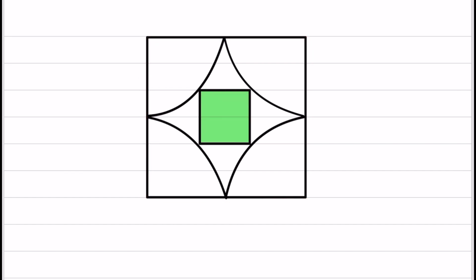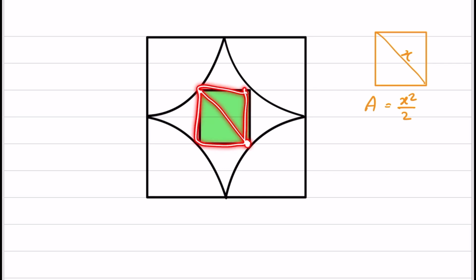Let's start. Before solving this question, I want to introduce one hint. If we have a square where the diameter of this square is given as x, the area of this square, which I show as A, is equal to x squared over 2. So if I can find the diameter of this square, I can find the area of this square, and then I can relate this diameter to the side of a square to find the ratio.